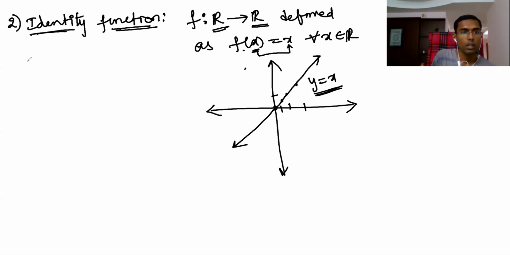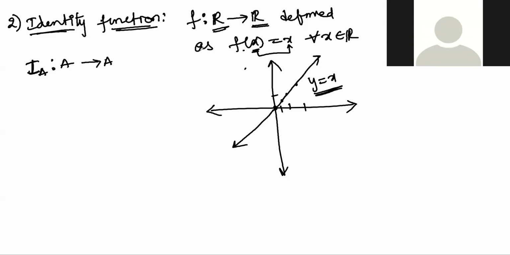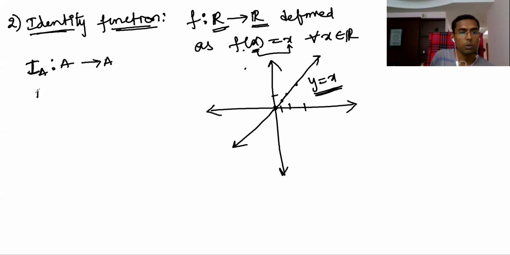So this is identity function. So you understand identity function. Let's say I_A. I_A is represented like this. That means I is identity function, from where to where? A to A. I_B means identity function from B to B. Okay, this is the identity function. Then we'll go to some exercise.